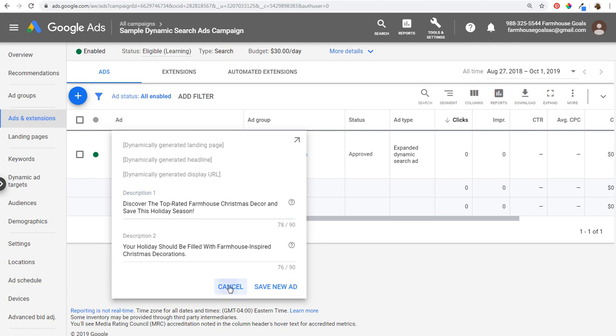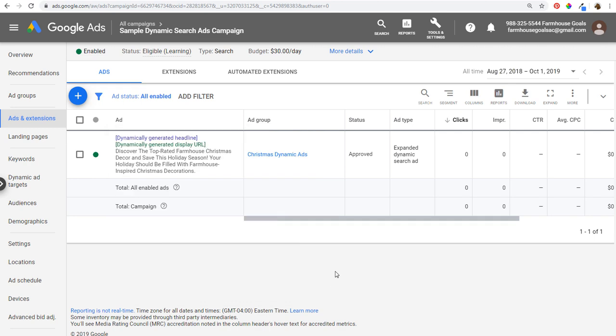So again, if you have any questions about dynamic search ads, how to get started with them, some best practices, then please leave them in the comments section. Otherwise, get started, create a big Google Ads campaign. You can import it directly into your Microsoft advertising account, or you can just create your own campaign through Microsoft advertising as well.